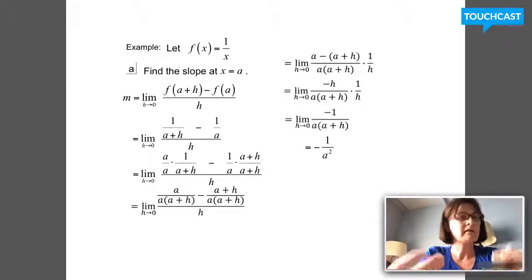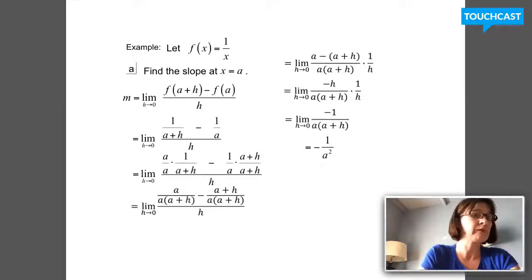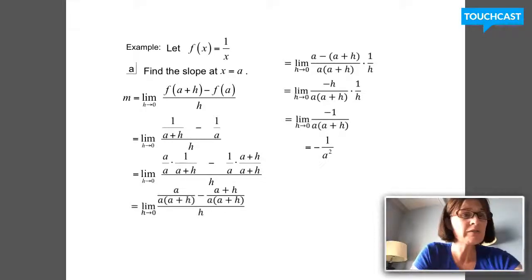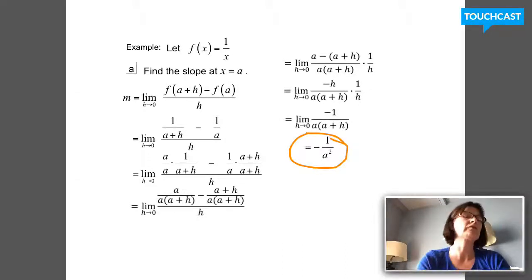So I can get a common denominator for my numerator. Once I have a common denominator for the numerator, I can change to multiplication by the reciprocal of h. So this is the times 1 over h I have up here in the top corner. And again, I'm able to cancel out an h in the numerator and denominator. And I can plug in 0 for h now without a 0 in the denominator problem. And I was still able to do the problem. I got that answer there, negative 1 over a squared.